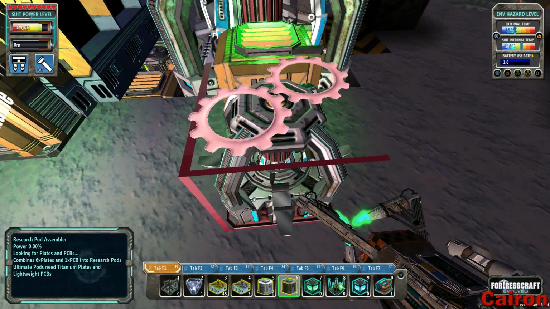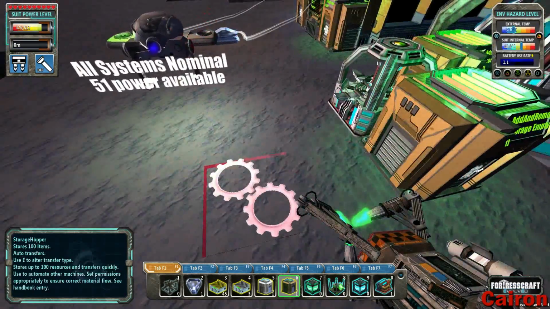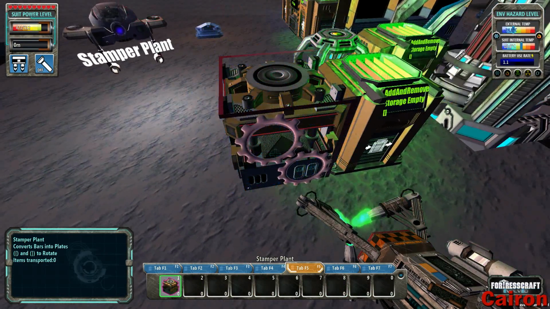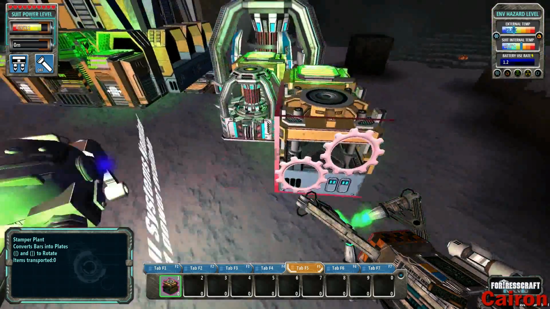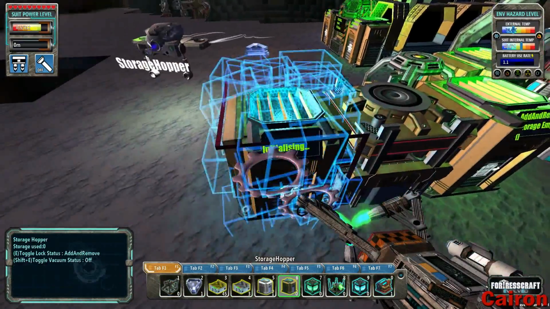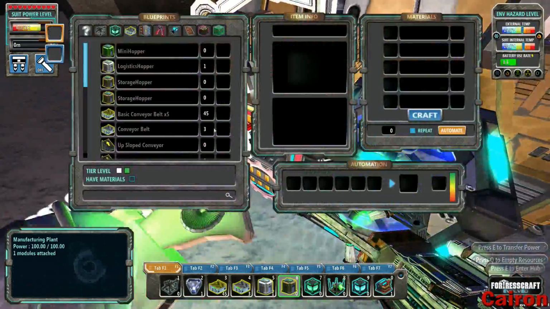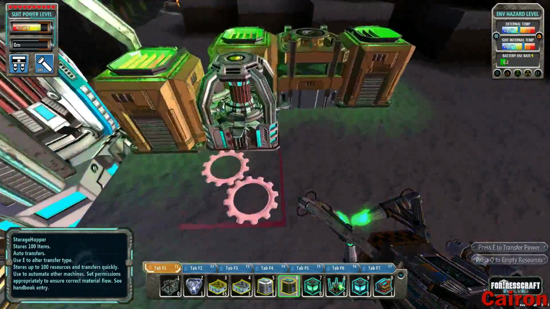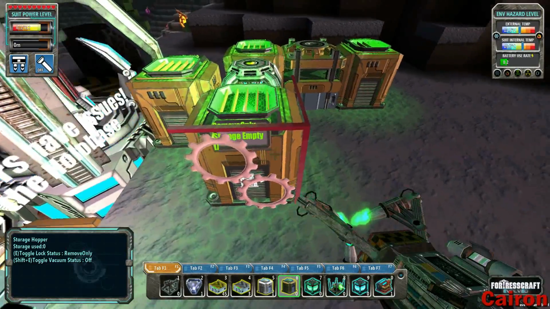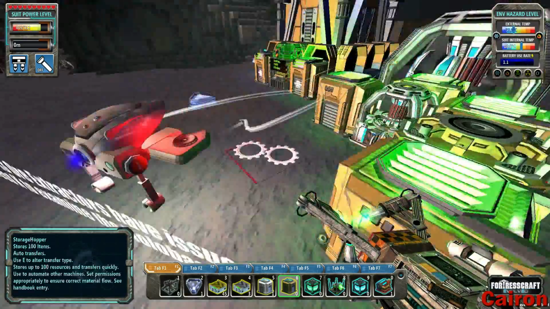And then we need to feed plates and PCBs into this. So we'll put a storage hopper here. And then we put our stamper plant. We'll need to turn it so that the arrows point into that hopper. And then we'll put down another storage hopper. And then we need 1 more hopper. Storage hopper. There we go. And then these we can set to remove only. This needs to be add and remove, and then remove only.